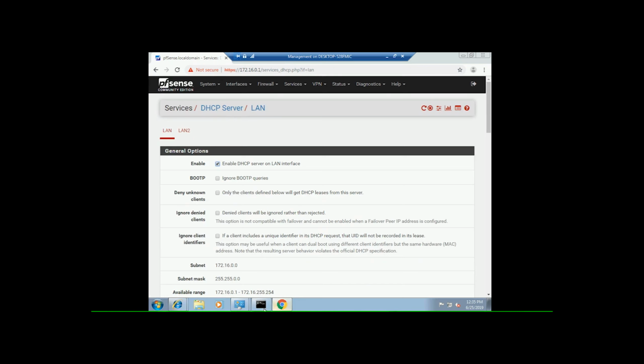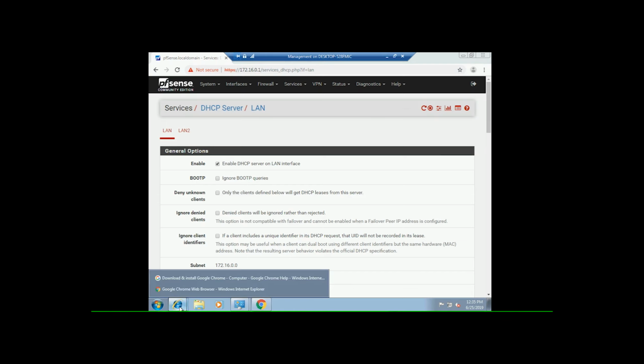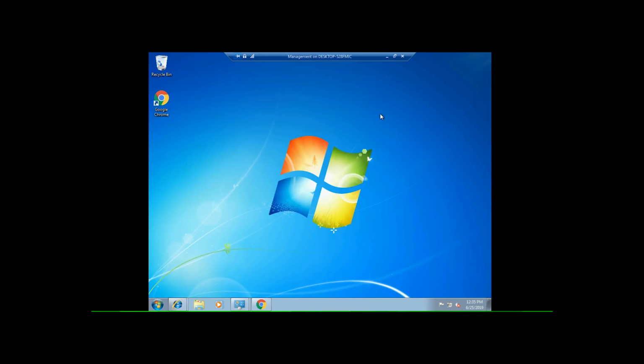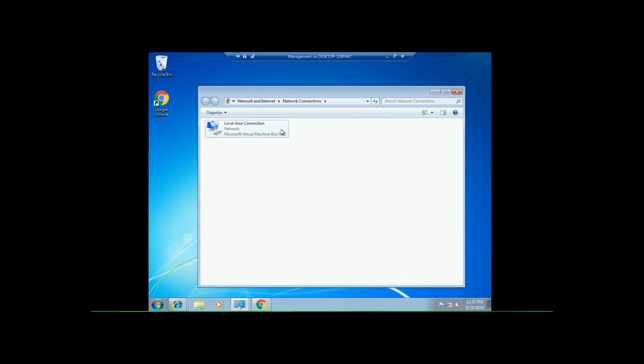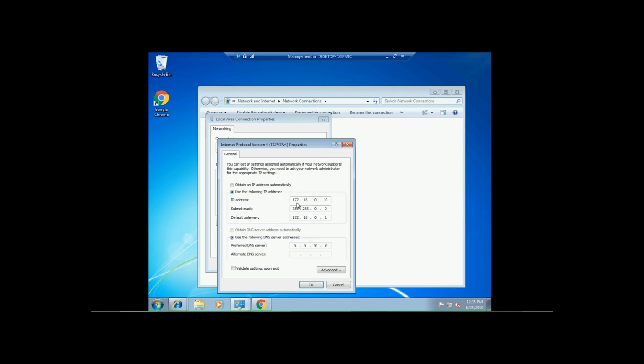So now let's check if it gets the IP automatically. Properties, IPv4, obtain DNS automatically.